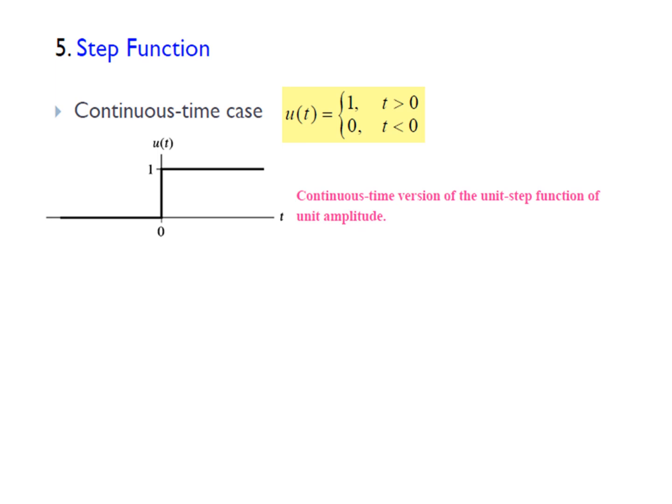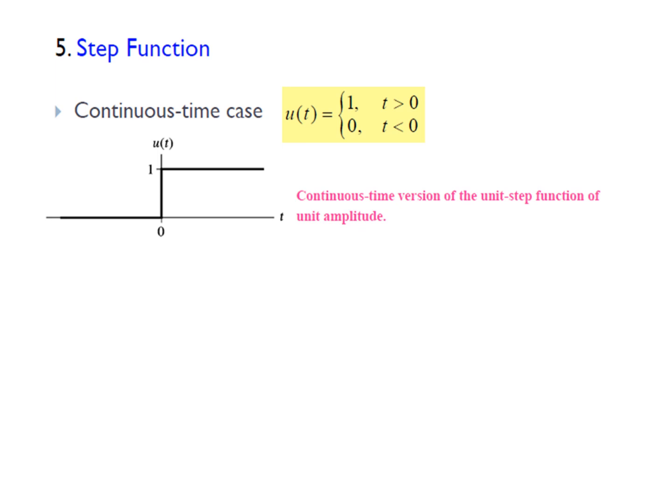So it's only a theoretical abstraction, because in practice nothing can change in 0 time. It will always take some finite time. But theoretically speaking, you can always imagine a signal changing value from one to another in 0 seconds. So for all values of t less than 0, the signal value is 0. For all values of t greater than 0, the signal value is 1.